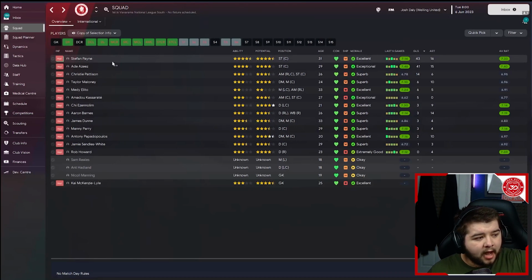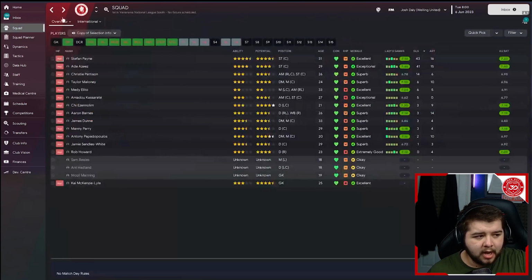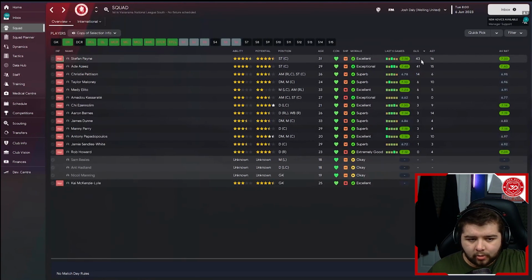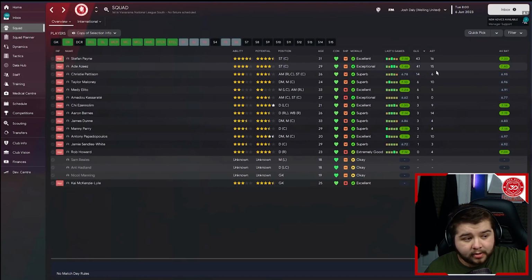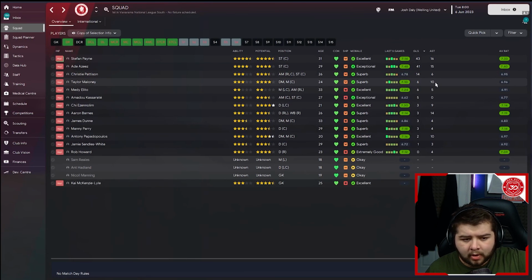Obviously, we're going to see here Stefan Payne coming in, who's actually quite a good striker for this division, to be fair to him. An absolute baller, he really is. Only on 400 quid a week as well, which is something we do love to see. 43 goals from him, 16 assists, 41 and 15 from Ayers as well. Patterson, 14 and 6 from Patterson as well.